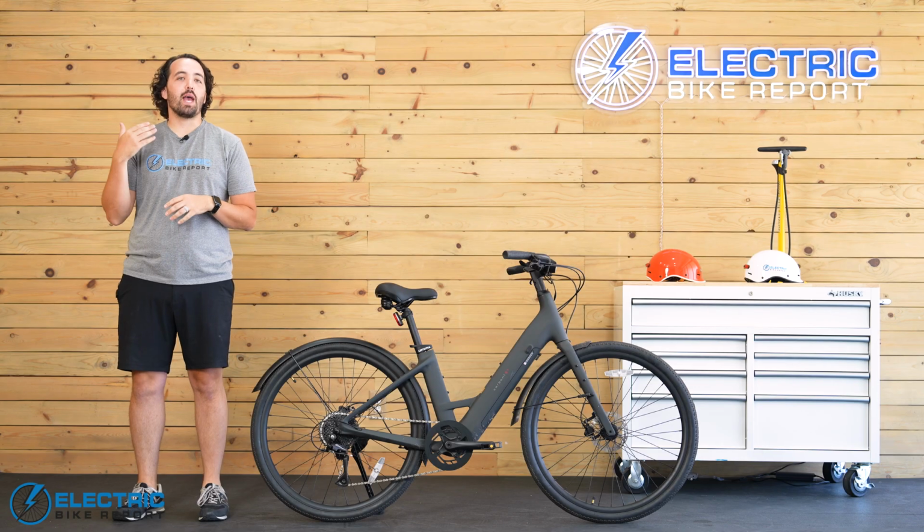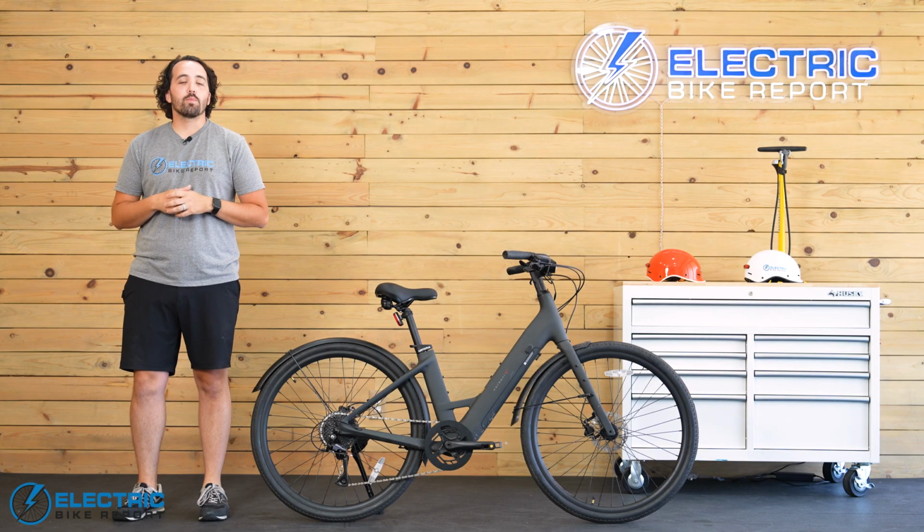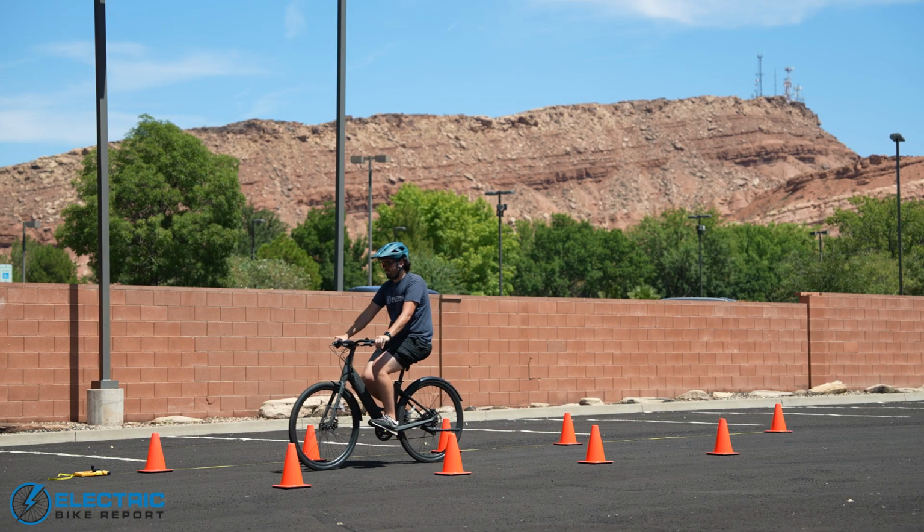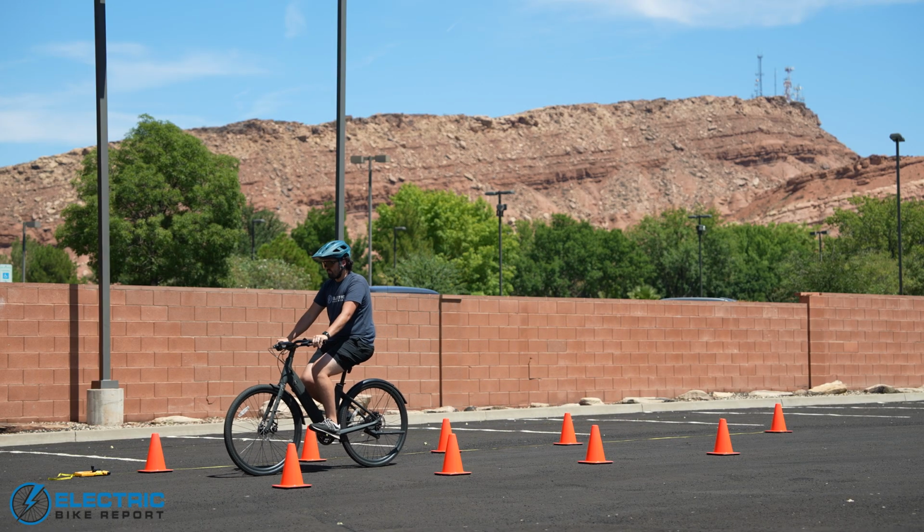Next up, let's take a look at braking. All of our brake tests are performed the same way. I personally bring the bike up to 20 miles per hour, apply the brakes firmly but under control while we come to a full stop, then we measure the distance from the moment the brakes are engaged, and we repeat that 3 times to get an average.